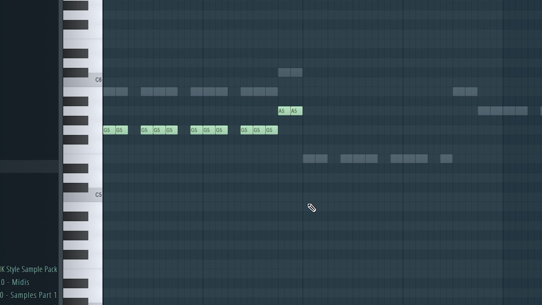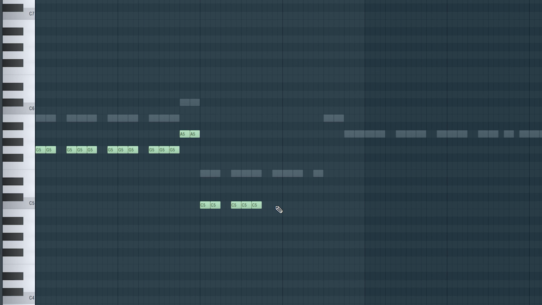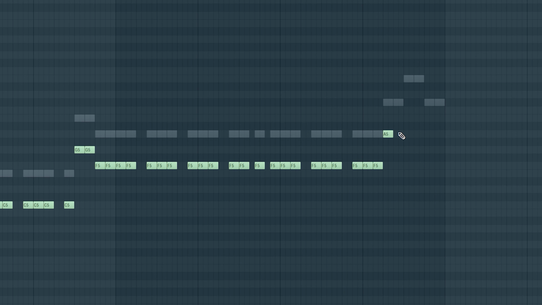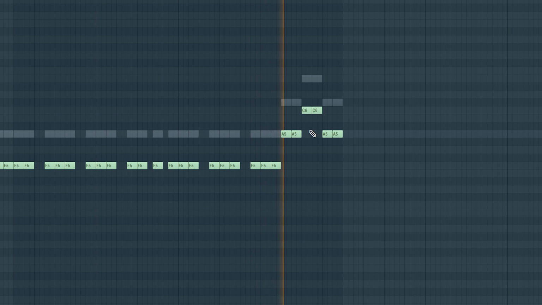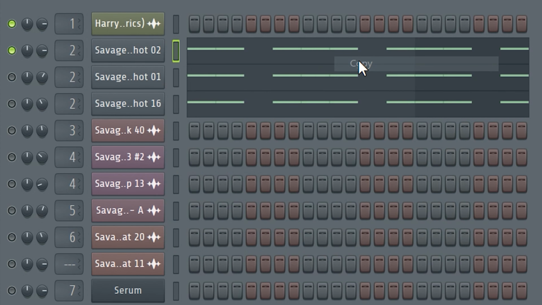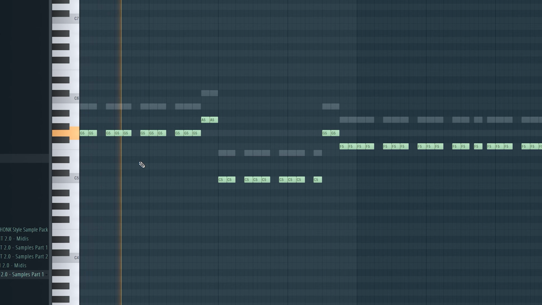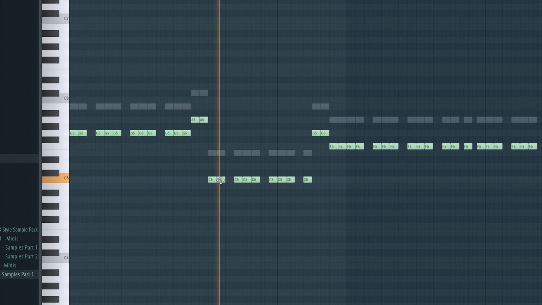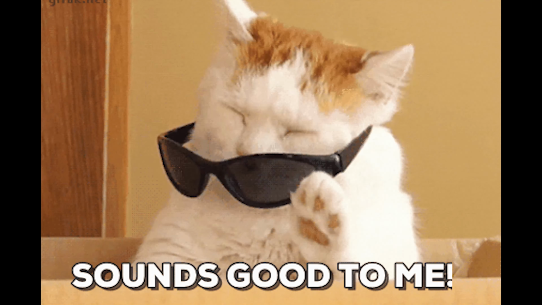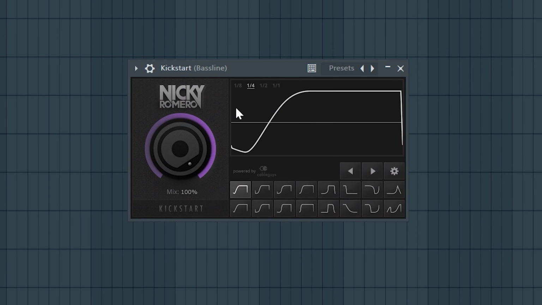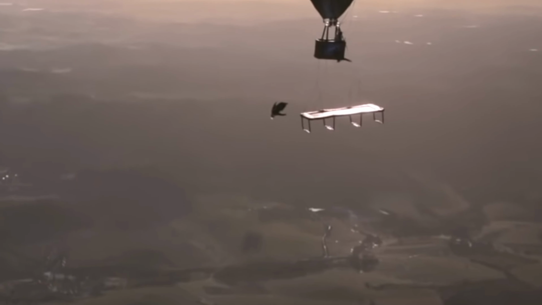I like to keep it simple. I just use the basic notes of the bass line. Simple, simple, simple. Only at the end of a bar I change up some notes and rhythms to give it tiny variations. Now I copy this bass line and put it into the other bass samples too, so our bass is thicker. Let's listen to the basses real quick. They sound nice, but I boost the mid frequencies even more, and I grab the Kickstart plugin for the sidechain so it sounds more bouncy.